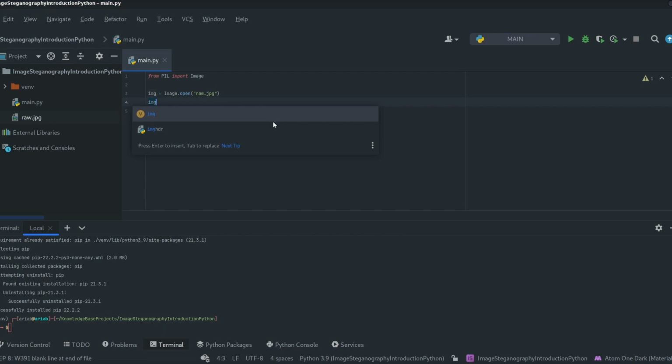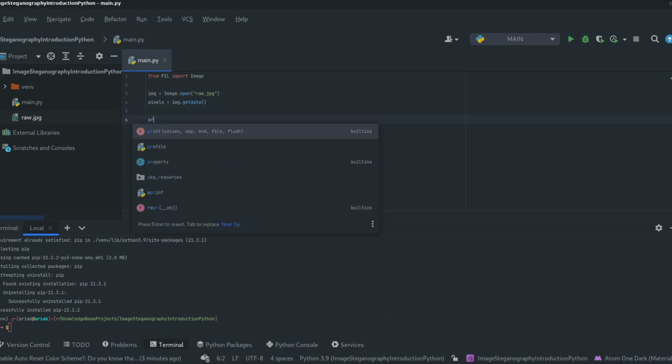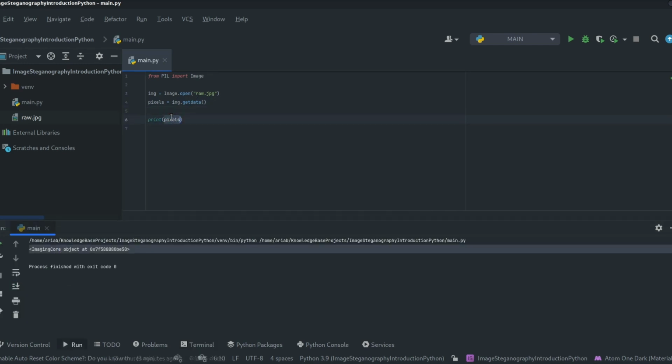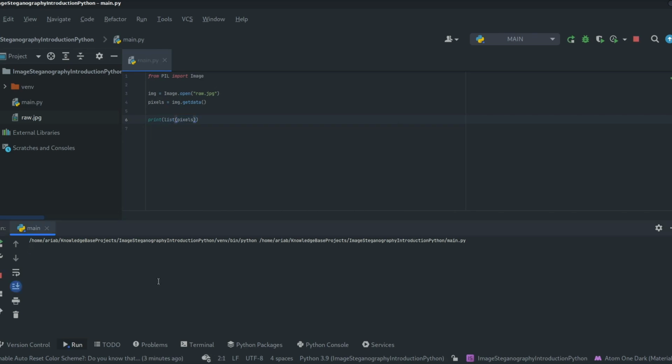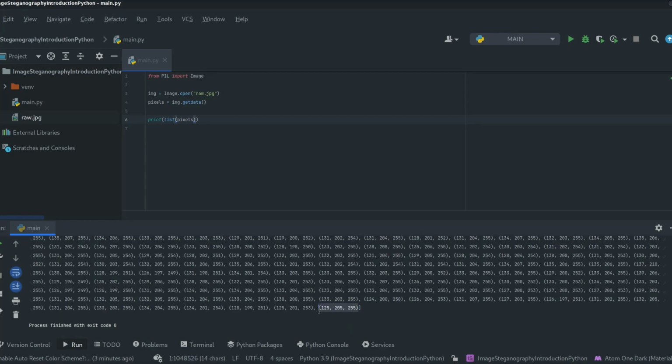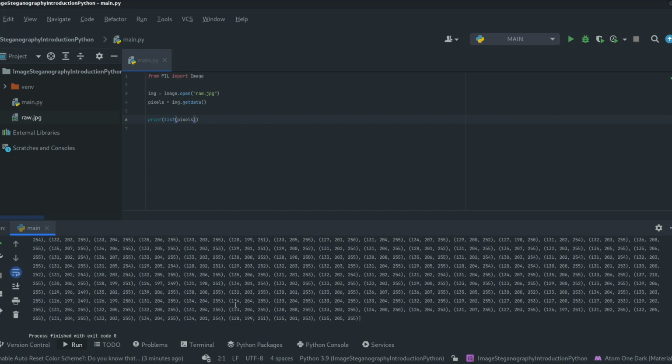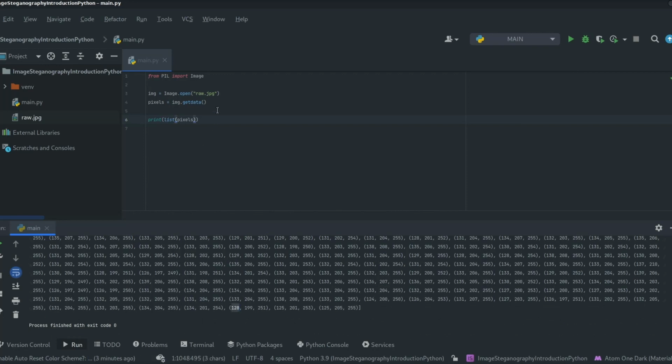Now it's time to get all the pixel data out of our image. We can do that with image.getdata. Just to test if it works, I'll print the pixels to my command line. By doing this, we get an idea of how the output of image.getdata looks. As you can see, we have a list that has multiple tuples inside. Each tuple is a pixel, and every pixel obviously has 3 integers inside that are the RGB values.